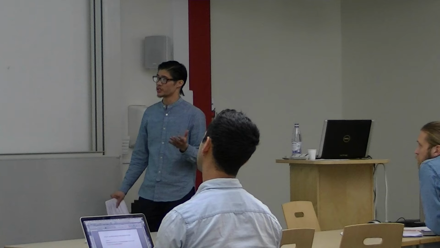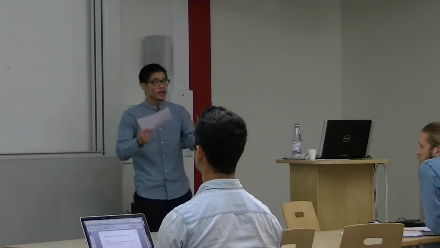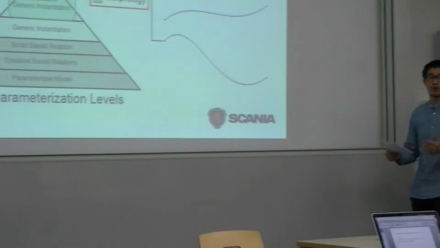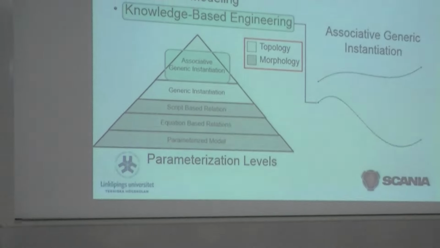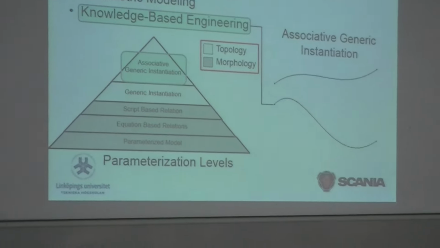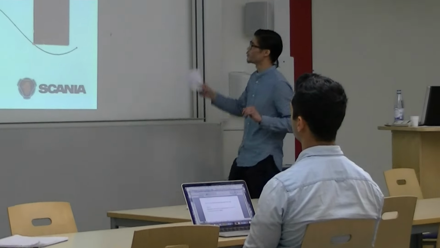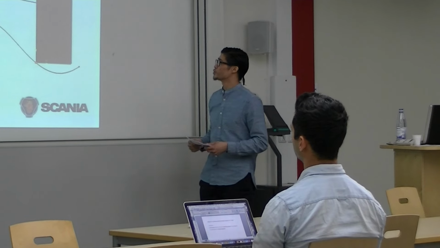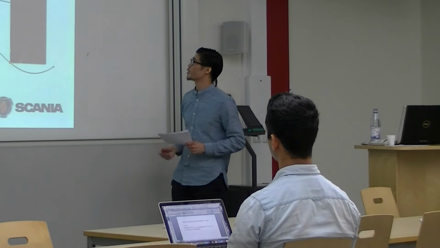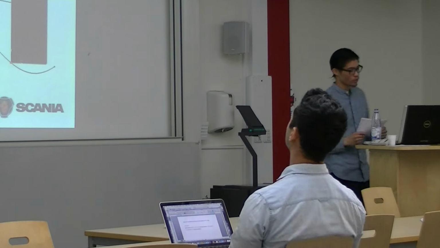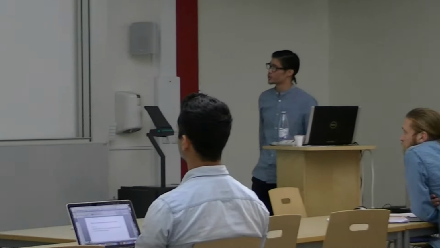Last step, the associative generic instantiation, is quite similar in principle to the previous level of generic instantiation. The difference is that the pasted geometry, the one that you put into your geometry, has much higher or better associativity or connectivity to your existing geometry. As before, my existing geometry is 2 lines. What I will add now is 1 rectangular surface, which is fully coupled to my existing geometry because it's aware of both the lower and the upper line. And as before, I can morph it, change its position with the help of user-defined parameters, as you can see here.